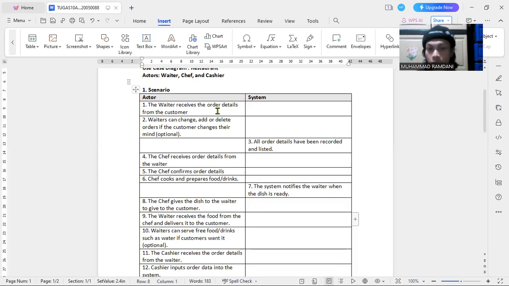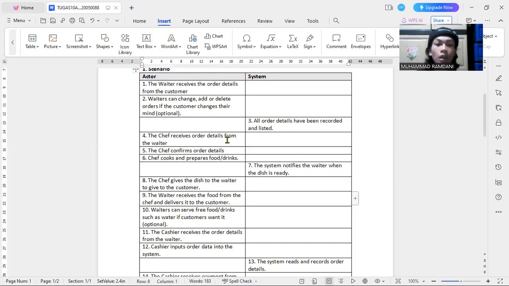And the third is the system: all order details have been recorded and listed. This is when the waiter makes the list or records the details on paper. After that, the chef receives the order details from the waiter.